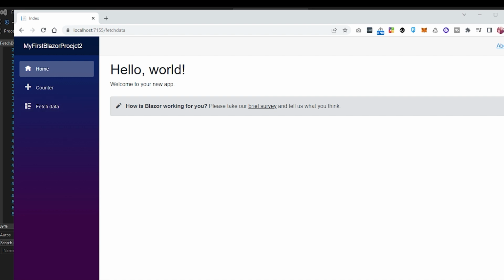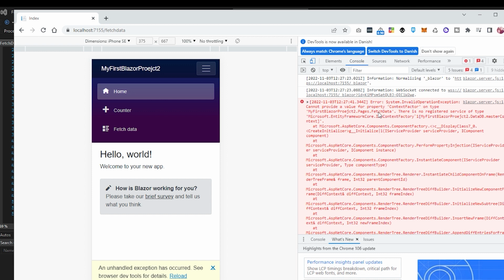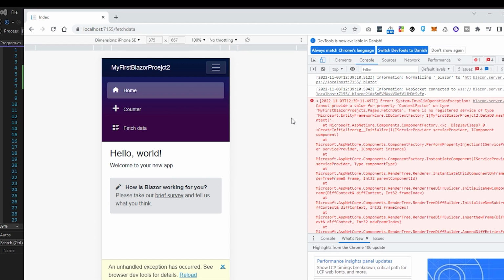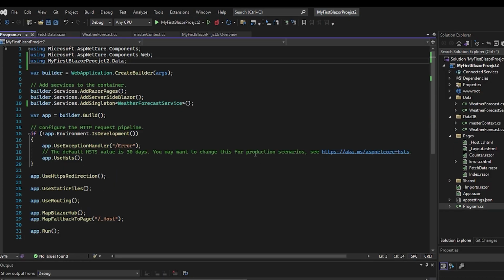And as we can see down here, we have another error. An unhandled exception has occurred. We can see the error in the tool, so we hit F12. And inside here we can see that we now have an error message, and it says that there's no registered service of type DbContextFactory for this interface that we're using. And the reason that this is crashing is because if we go out again and go to the Program.cs file, we did not include our context factory in our builder services.